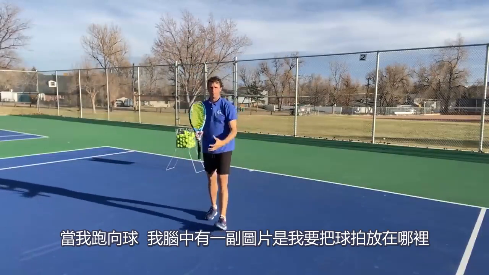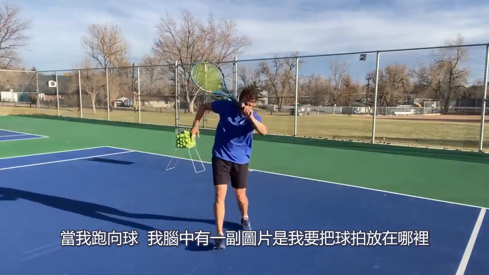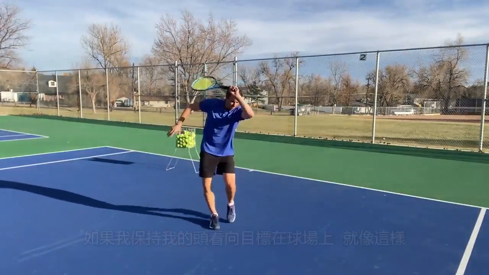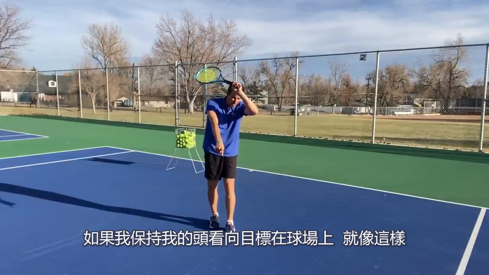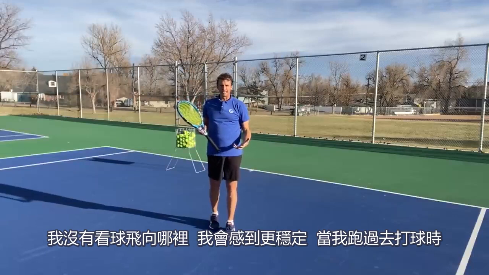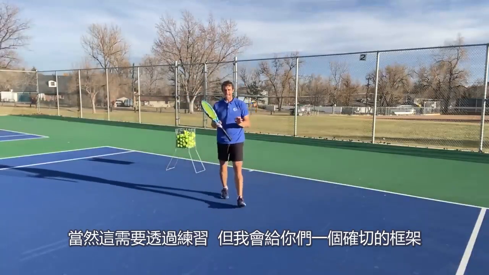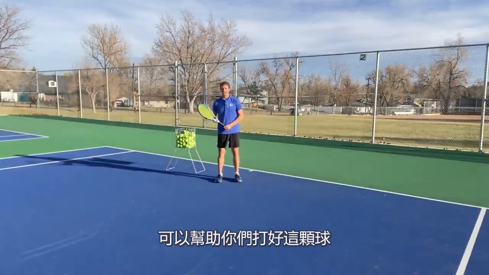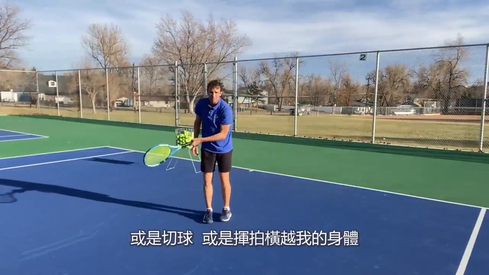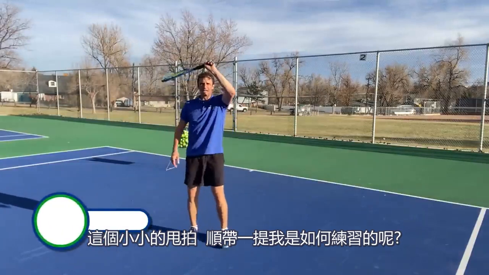So when I run up to the ball, I have a picture, an image in my mind of where I want to put the racket. And if I keep my hand there, and if I keep my head looking at the target down at the court like this, and I don't look to see where the ball goes, I'm going to feel stable as I move through this ball. Now, of course, this takes practice, but I'm giving you the exact framework that can help you improve the shot. Instead of randomly running up and just flipping at the ball or slicing at the ball or swinging across my body, this little flick, and by the way, how did I learn it?